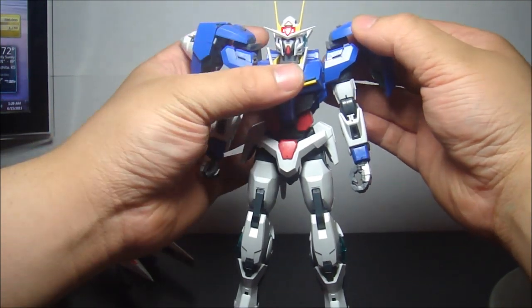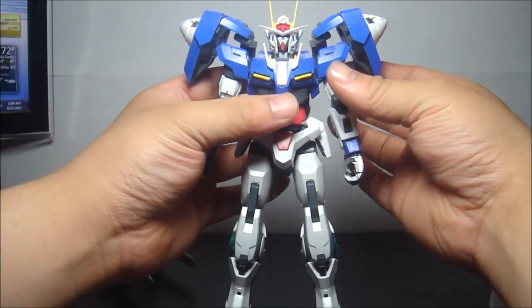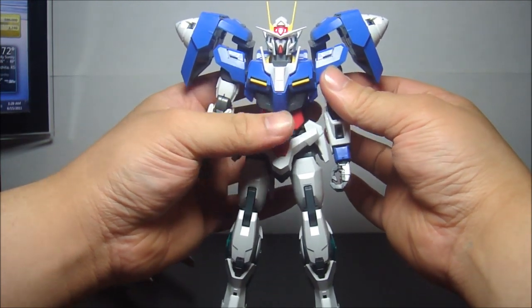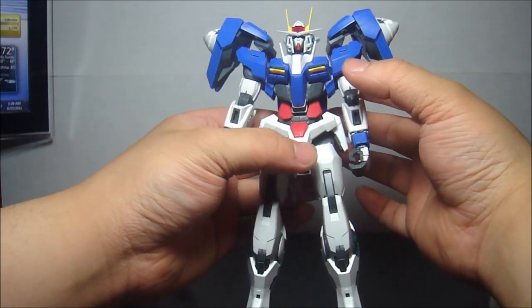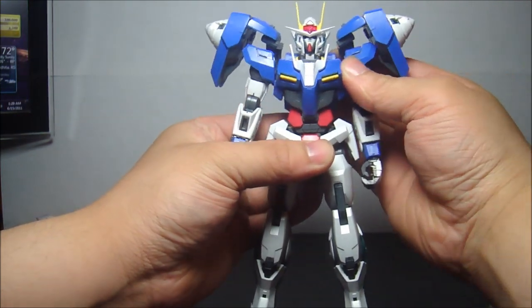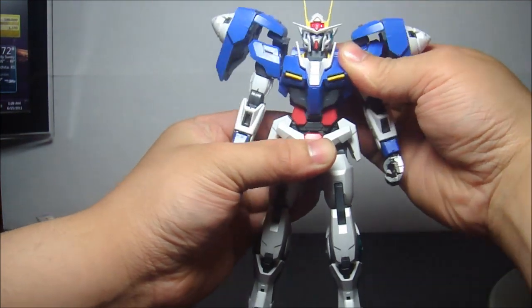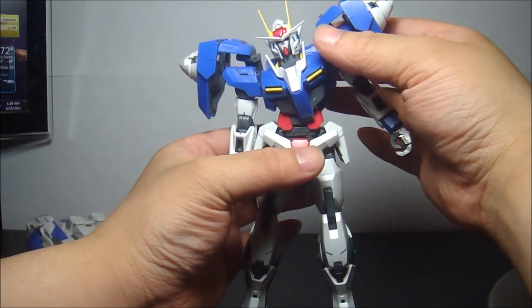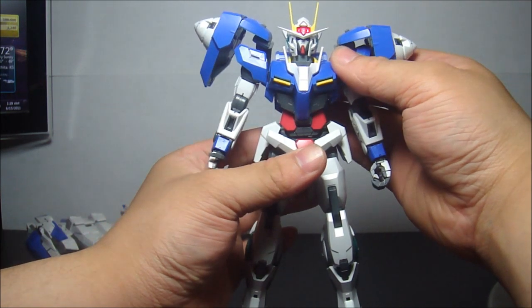Let's get the backpack out of the way a bit. Shoulders can move. No, wrong order. Torso. Torso can move side to side at the top joint inside the chest, very far. And when you get it all the way to one side, it kind of clicks into place. Let's hear it.